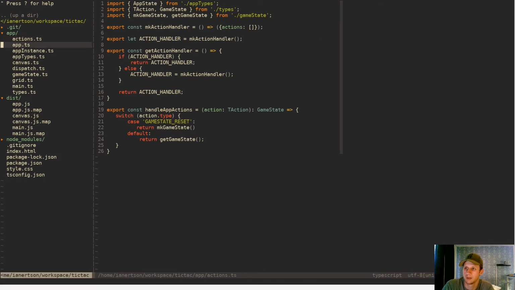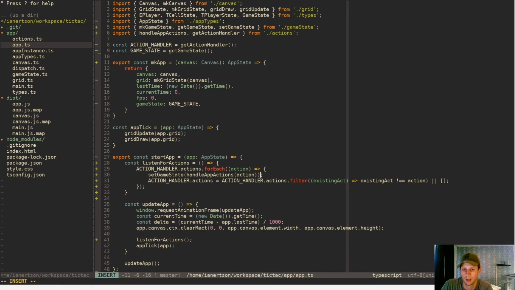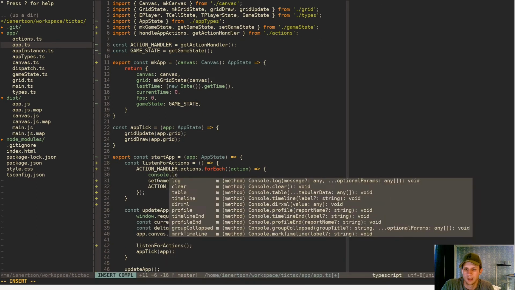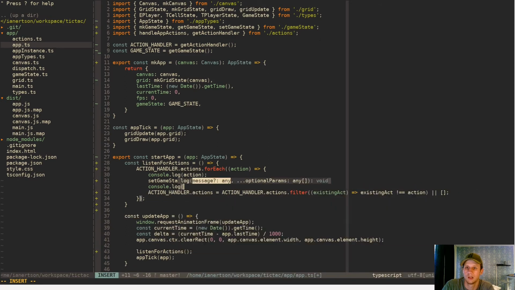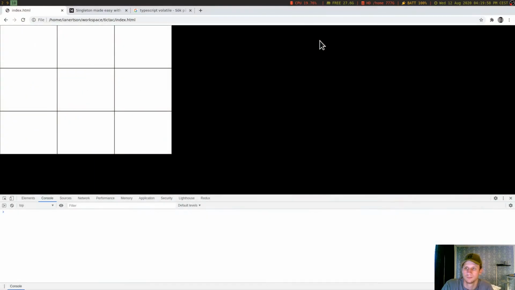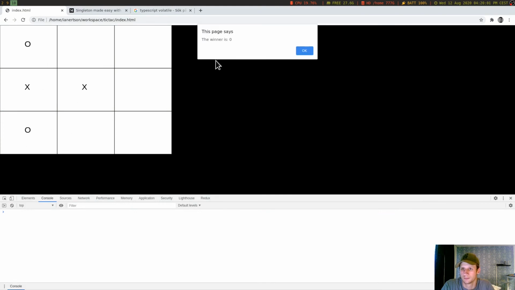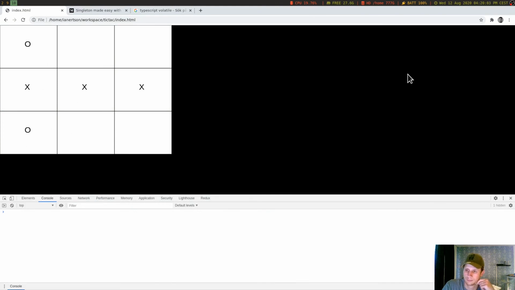So let's go into the app again and let's console.log action and also console.log game state. So I think we're still getting the old state. Yeah, we're still getting the old state.